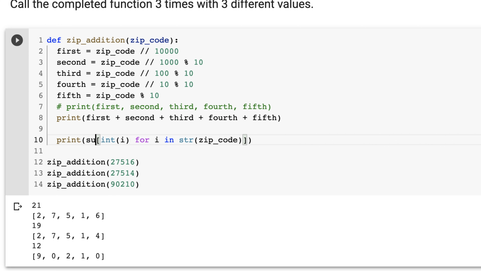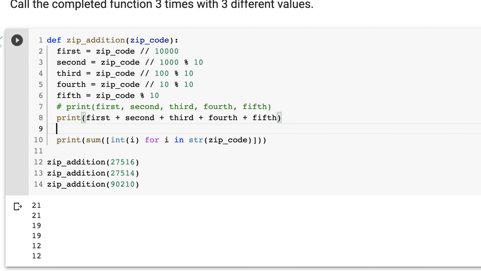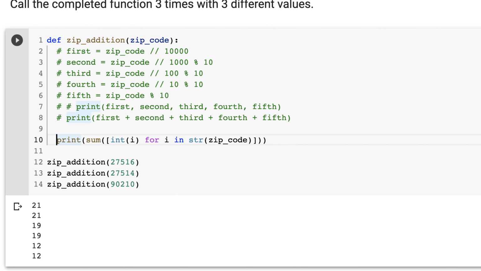And then I can wrap this all in a sum. So all of these things to get every item into my position could be done with this single line of code where I've taken a number, cast it as a string, gone through a loop. Every item in my loop, I'm converting that item to an integer. They're in a list, and then I sum up that list.